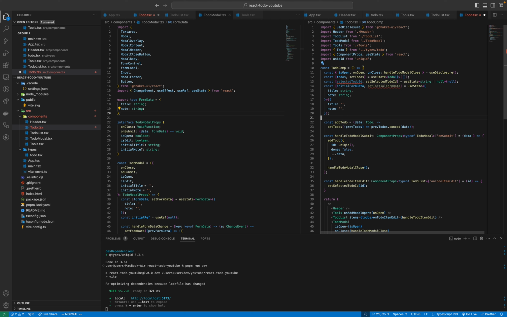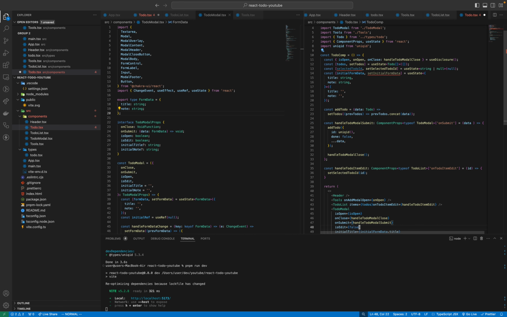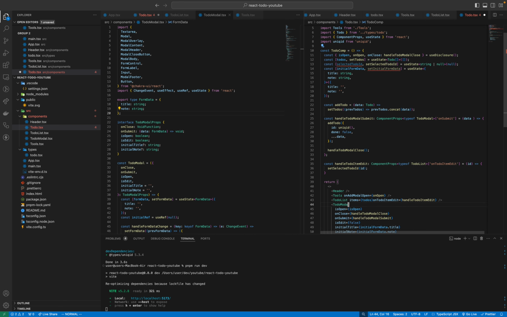When you open the model, add to-do. Yeah. No. When you open the model and open. Oh, I just used on open. Handle add model open. On open, and before that, I'm going to change the to-do list item.